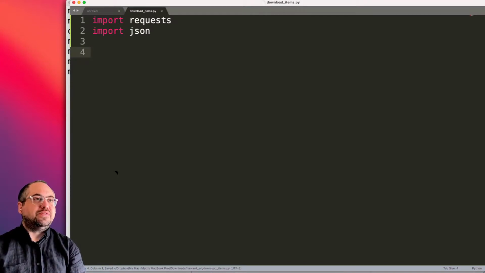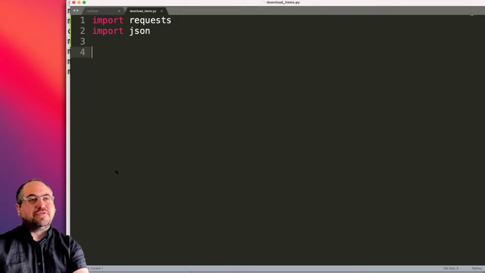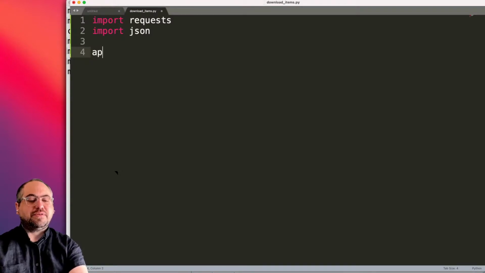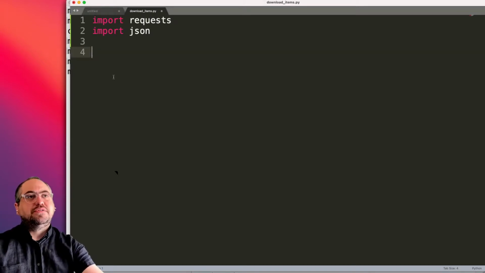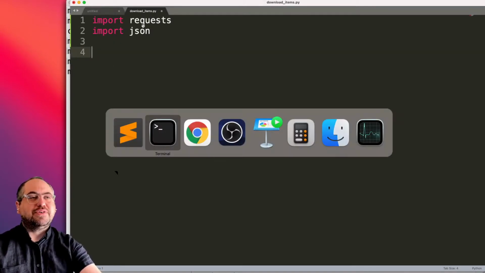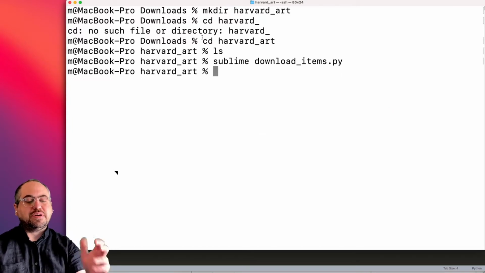And so now we need to set up talking to their API. So one thing I know for sure that we're going to need to use is their API key. That's one of the required things. I have an API key, but I don't want to just paste it in here. I could just do this, right? API key equals, and then put my API key in here, but then it would be public and everyone can see it. So I'm going to try to hide it a little bit so it doesn't appear on the screen.